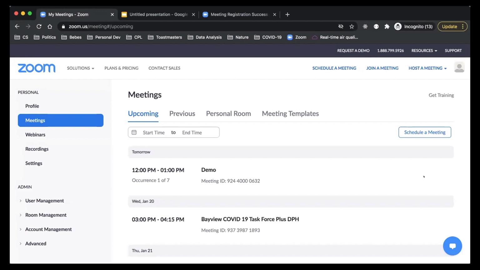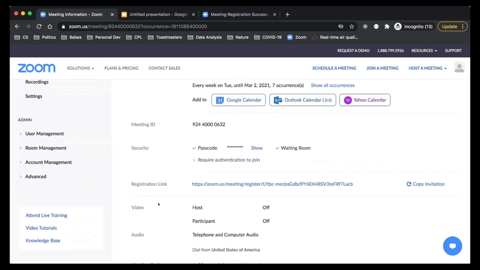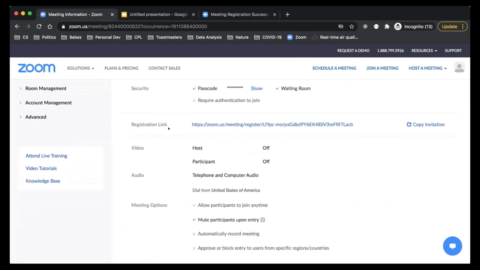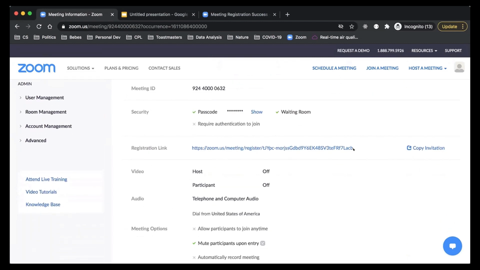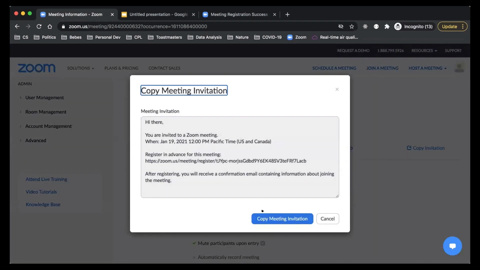We are back at the meetings screen. So you've logged into your Zoom account. You've set up this meeting. As we spoke before, this includes a registration link. We've set up some details down below, and we've made it a recurring meeting. You can see that there are multiple occurrences. You can share out this URL by copying the invitation if you want more information. So I can copy the meeting information.